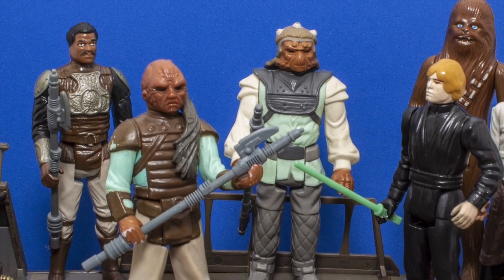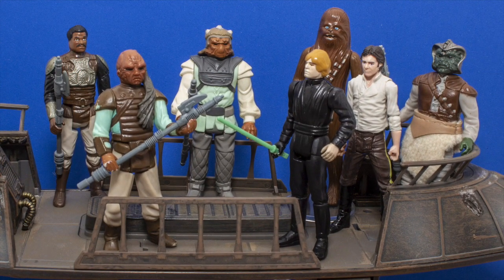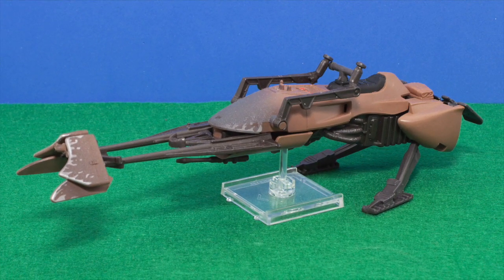And of course the skiff. It's one of the most important scenes in the movie, and it looks magnificent. Whether you show off your vintage collection, your retros, your originals, whatever, the skiff shows every type of figure perfectly. Clearly I'm missing another speeder bike, Leia, and a scout, and possibly Wicket, but we're going to put that scene together too.